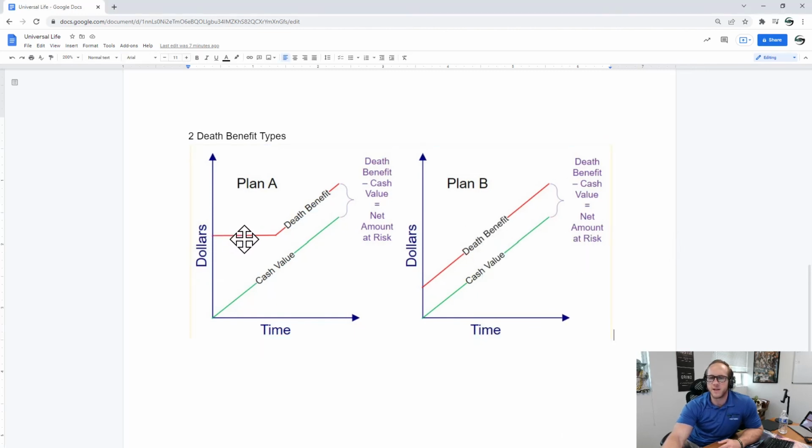As you can see in Plan A, the death benefit remains level and then only increases to match that IRS corridor. Here, at any addition in cash value, the death benefit is going to increase. So obviously, this is going to end up being a higher death benefit over time, right? Because say this is a $100,000 death benefit, the cash value has to get probably around $95,000 before the death benefit starts to increase. Here, if you start at 100,000, once you get to 90,000 in cash value, you're going to be at 190,000 death benefit, as opposed to here, you're still probably right around 100,000.